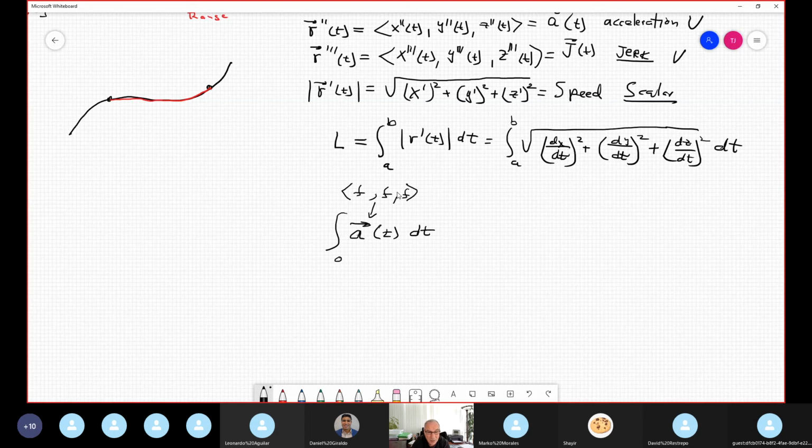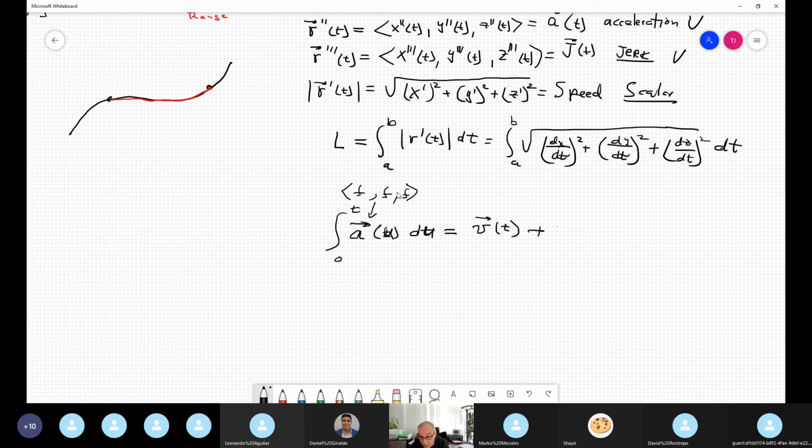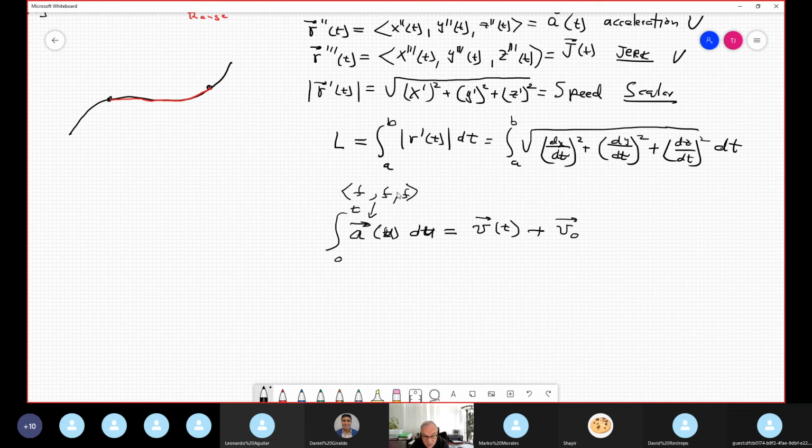And suppose that you evaluate between 0 and t, where t is a variable. So if this is t, then suppose this is another variable, normally u, in the antiderivative. Then it gives me the velocity vector. If you integrate separately, component by component, you get the velocity plus c, the arbitrary constant. When you find the antiderivative, you always put the 0. But in this case, it's not a number, it's a vector also. And by the way, it's the initial vector because you evaluate at 0. Look, three components. In this case this component is a function. I promise you will see an example of this. This is only theoretical introduction, right?